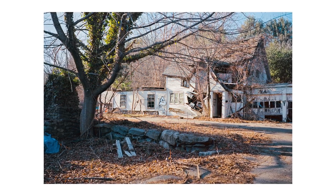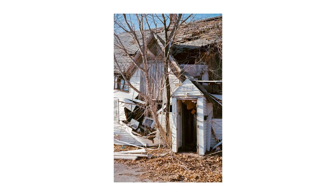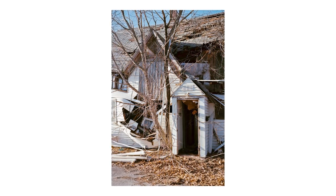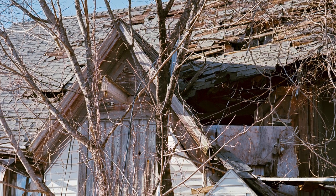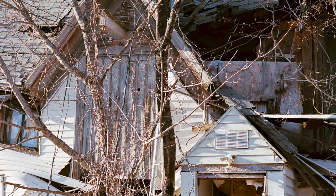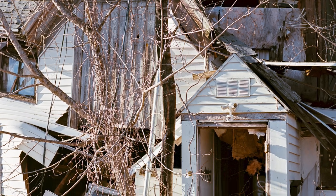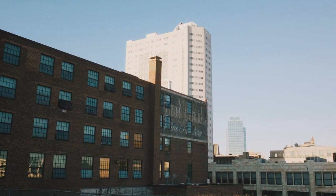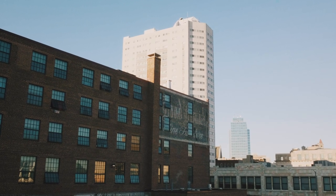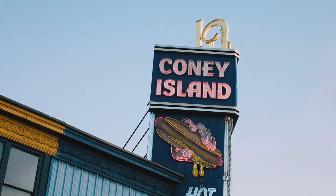By the way, it was very cold and very, very windy. I started to head back home and wanted to gather some shots around Worcester at twilight. You guys know I'm not a huge twilight shooter or golden hour shooter, but these are just not that terrible — even though the wind was terrible.